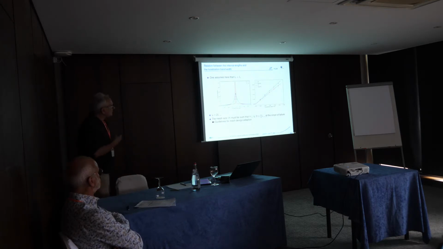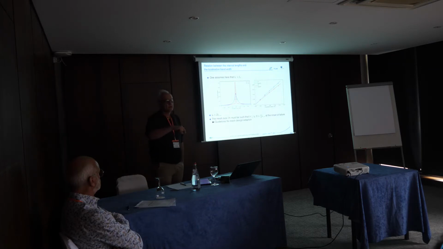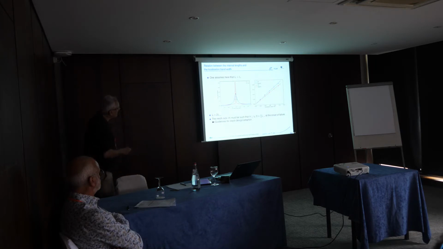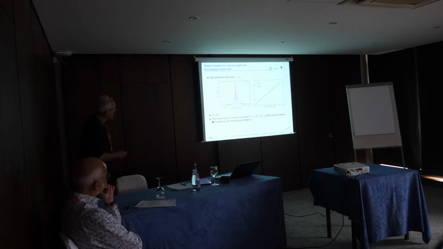Here we are studying the relation between the internal length and the localization band, because imagine you are doing an experiment: what you measure in your experiment is not the internal length, it's going to be the size of the localization band. So for the sake of simplicity, we assume that both lengths are equal, and we define the localization band width as the width of the damage profile at the location where it's half of its maximum value. And here we are studying volume change, and we have volume change equal to 0.5, which is a fairly high volume change, very close to fracture.